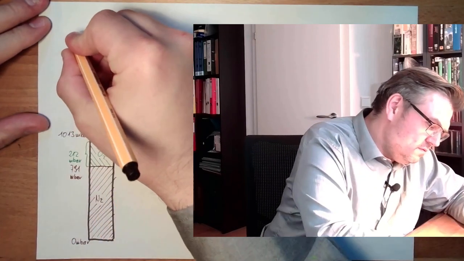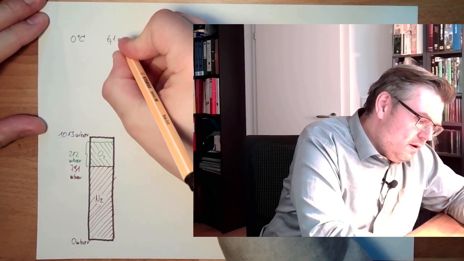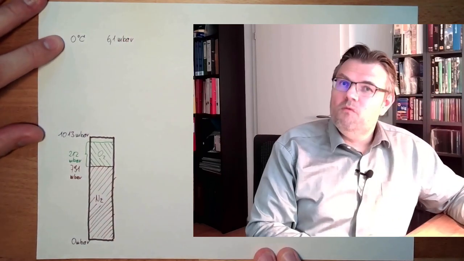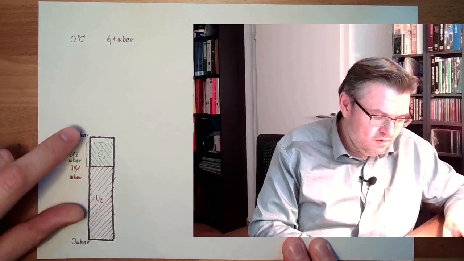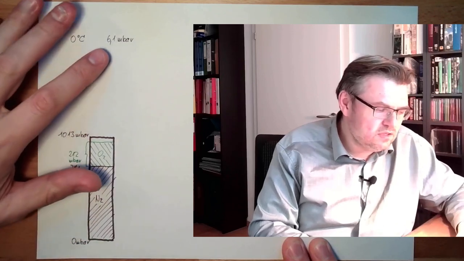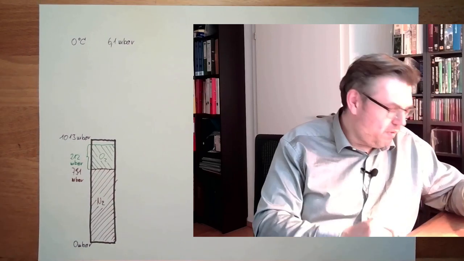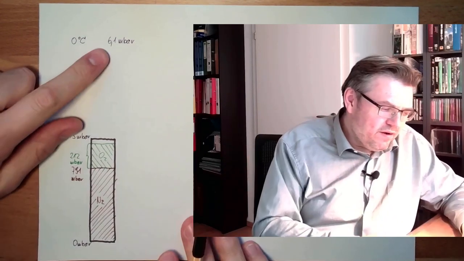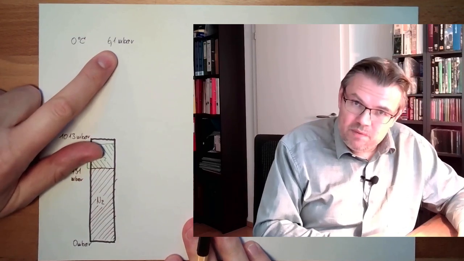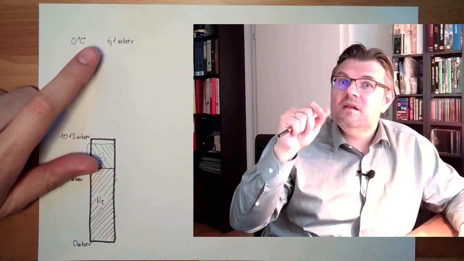So for instance, at 0 degrees Celsius, at freezing point of water, 6.1 millibar of water steam might be inside this 1013 millibars. So 6.1 millibar is the partial pressure where air can hold water. If there is more water inside air above 6.1 millibar, then this air is starting to condense. There are little drops in the air then, nebula.